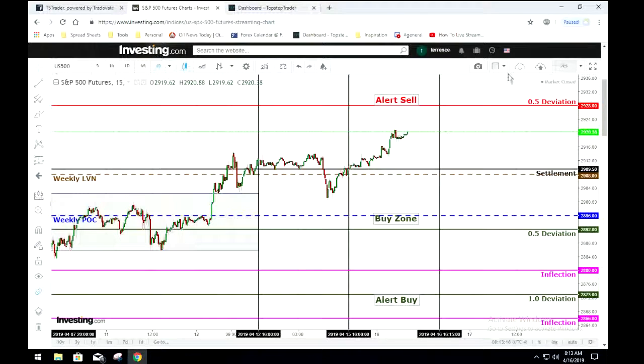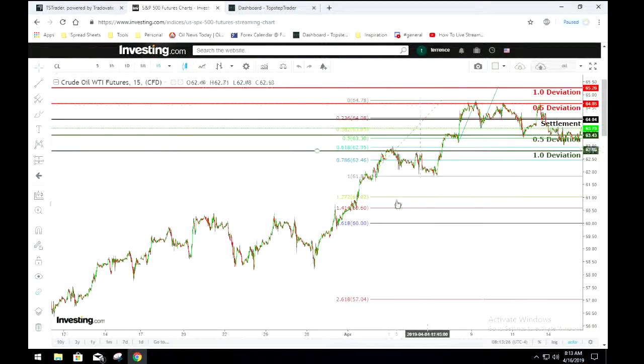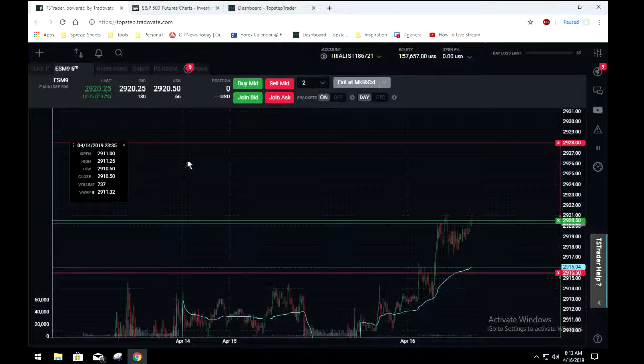On oil, more or less it played out exactly as we anticipated. Let's go to oil. We were looking for the test of the magic number at 72 and a drop back down to the range of the 20. So we made 50 points on that. It activated right at 10:15, more or less on timing and positioning. As you can see, we went down, went up, and we're going back up. Alright, so that is the trade review. Doing it rather quickly this morning, kind of short on time.